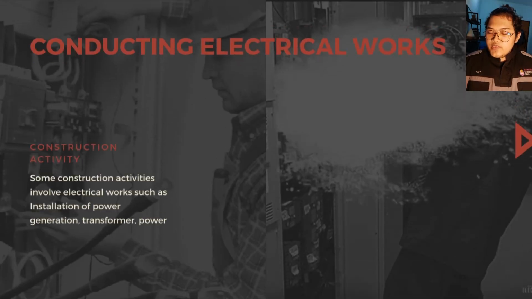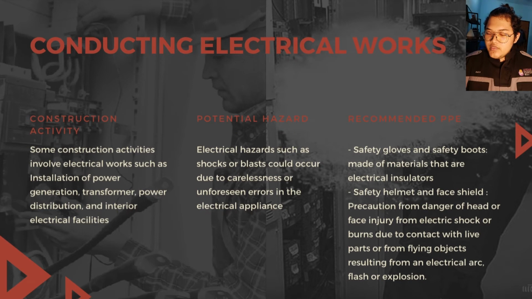The recommended PPE to be used for these electrical works are safety gloves and safety boots that are made of materials that are electrical insulators, and also a face helmet and face shield, which are worn as a precaution from danger of head or face injury from electrical shock or burns due to contact with live parts or from flying objects resulting from an electrical arc, flash, or explosion.